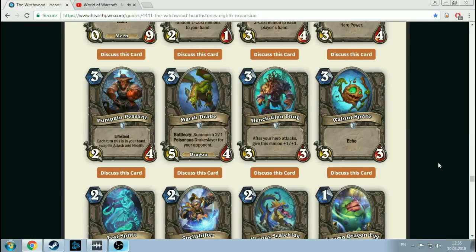Henge Clan Tug, 3 mana 3/3. Whenever your hero attacks, give this minion +1/+1. So plus the things that can attack, it gets to a 3 mana 4/4 and can start snowballing. This is an amazing arena card, which means it might be able to see some play in this round, because if you're Rogue, you play it, it's a 3 mana 4/4, so that's pretty good. And you have the follow-up Dagger attack, which can make it a 3 mana 5/5 that can keep growing, so I definitely see some potential in this card.